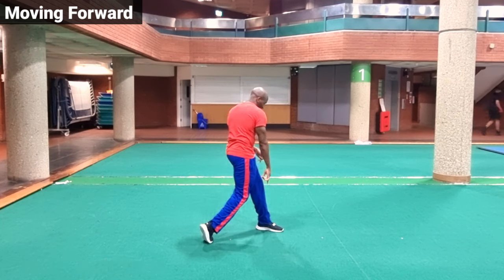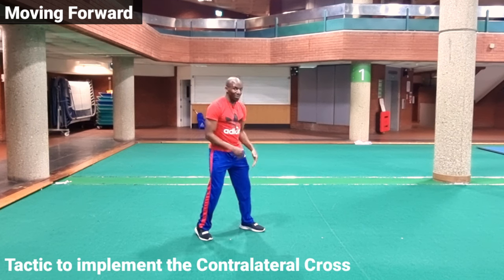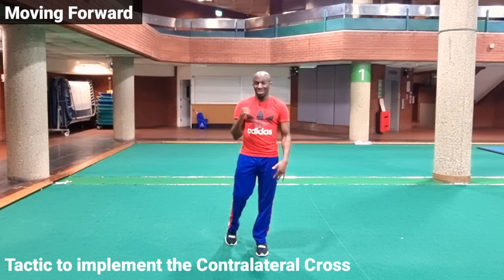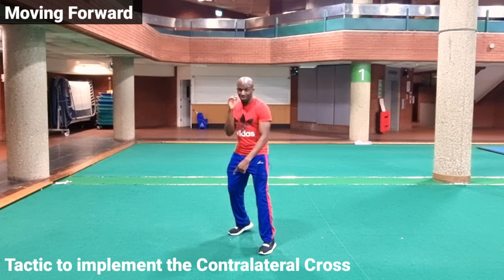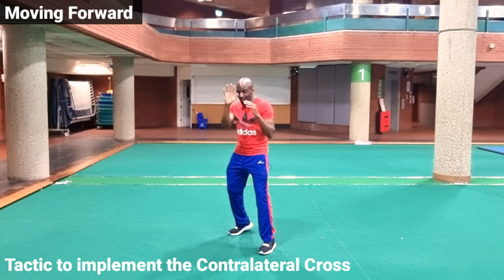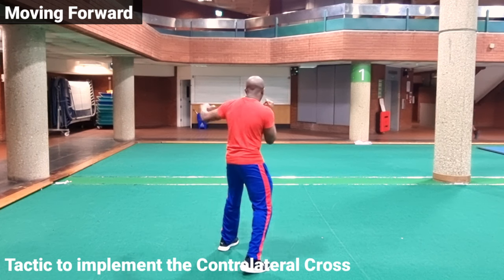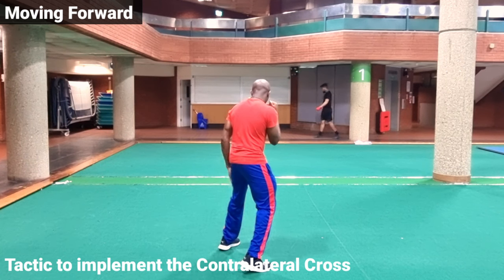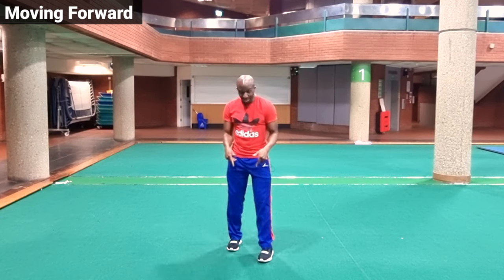You can see the small step taken — that is to approach our opponent and to surprise our opponent. If you're always throwing a jab on the left foot step and then you spontaneously throw your right hand on that left foot step, the defense of your opponent will be perturbed. They will always be anticipating a jab when that foot comes forward. But when your left foot comes forward and you throw the right cross, instead of blocking that right hand they will be looking to block a jab — their defense is broken. That enables you to land your right hand as a surprise punch off the step of the left foot.